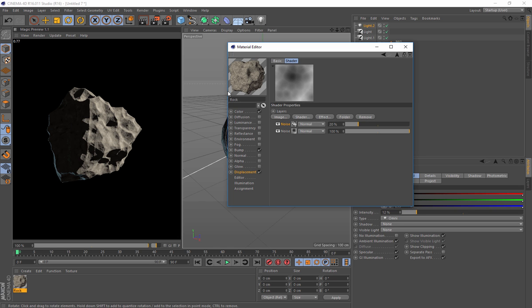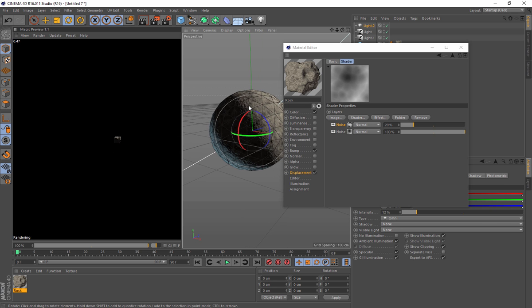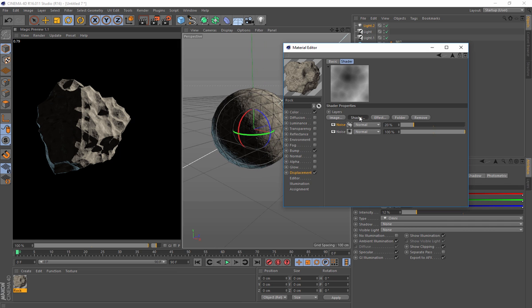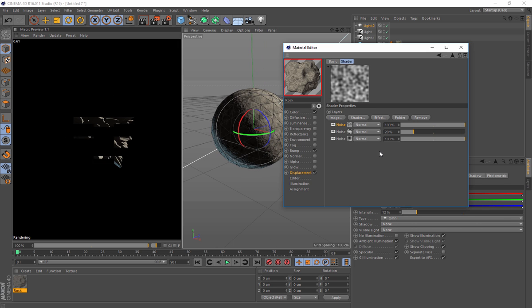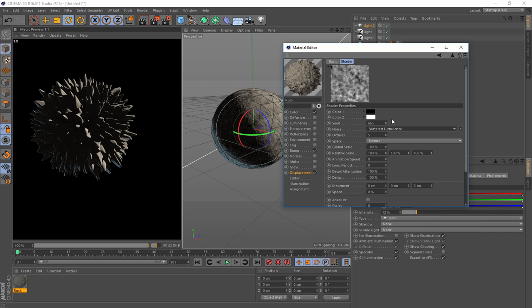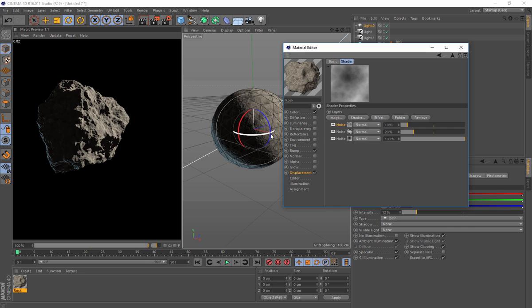So now I have this little box that looks just perfect, but it looks too perfect. So I want to change this perfectness with another layer of noise. And this time it's gonna be, yeah, you guessed right, blistered turbulence. And I'm gonna go outside, I'm gonna take this down maybe to 10%. And this is gonna break entirely.